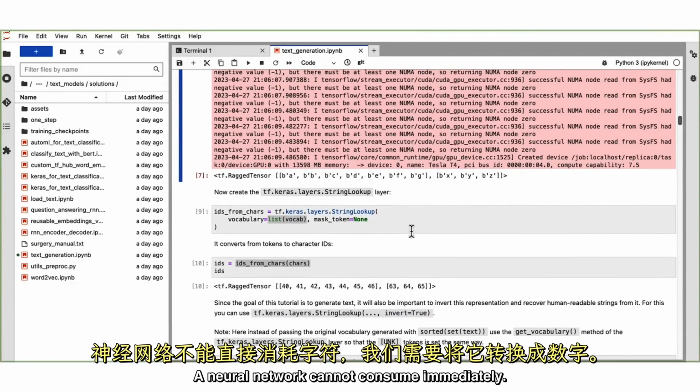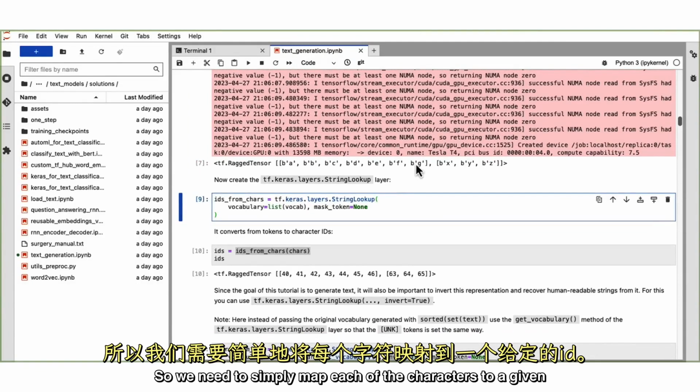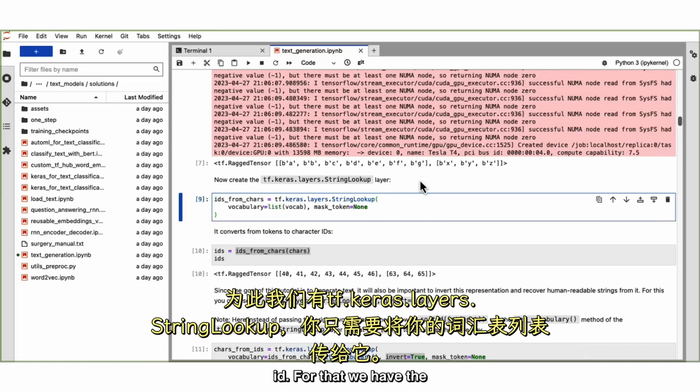A neural network cannot consume immediately the characters. We need to transform that into numbers. So we need to simply map each of the characters to a given int.